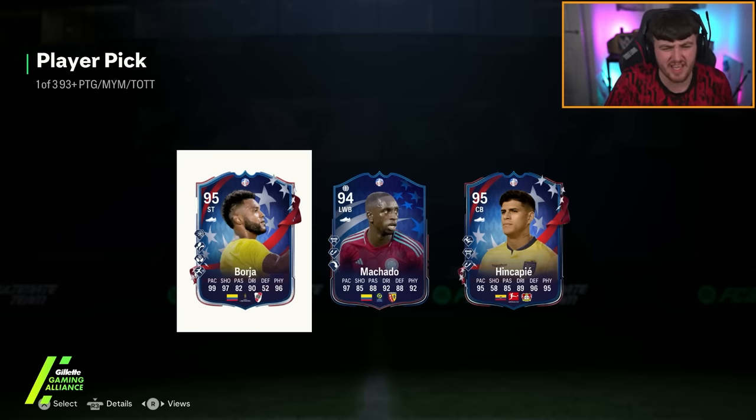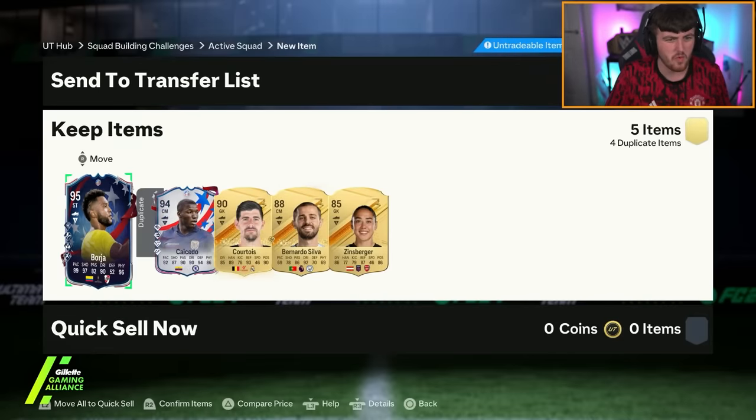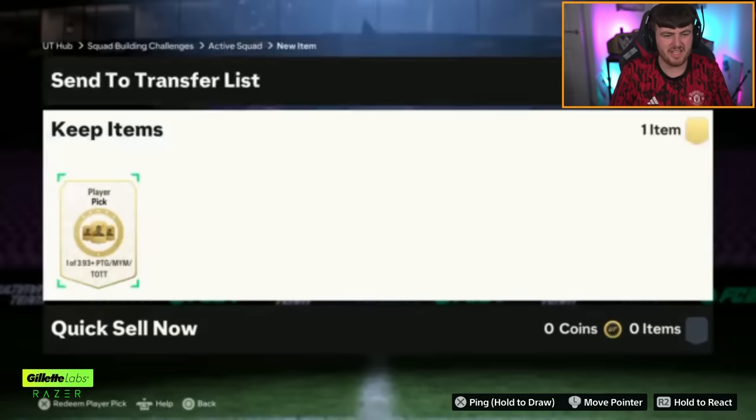Why can't we just have Munoz at the end there? You know what I mean? We'd have a full Colombian pick. That would have been lovely, EA. All right, we've got Mr. Perfect's player pick next. Let's see if we can cook.